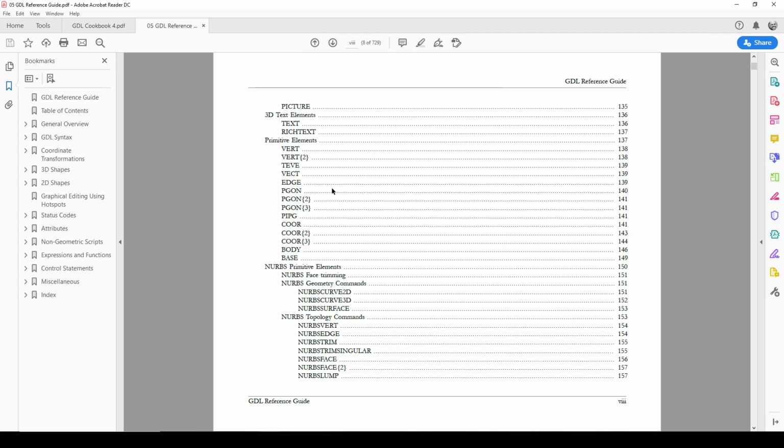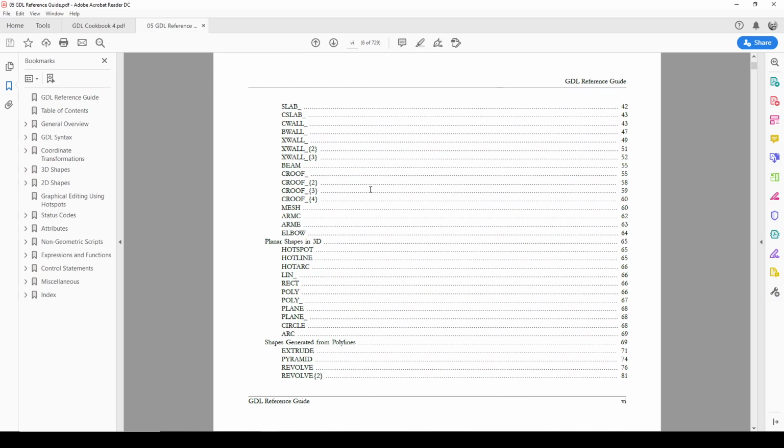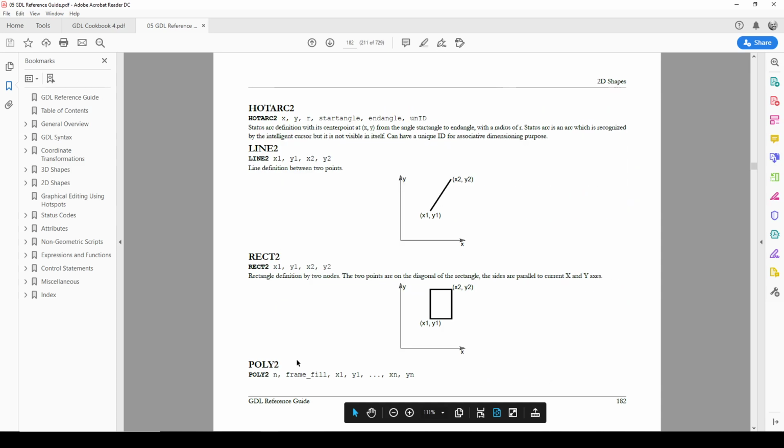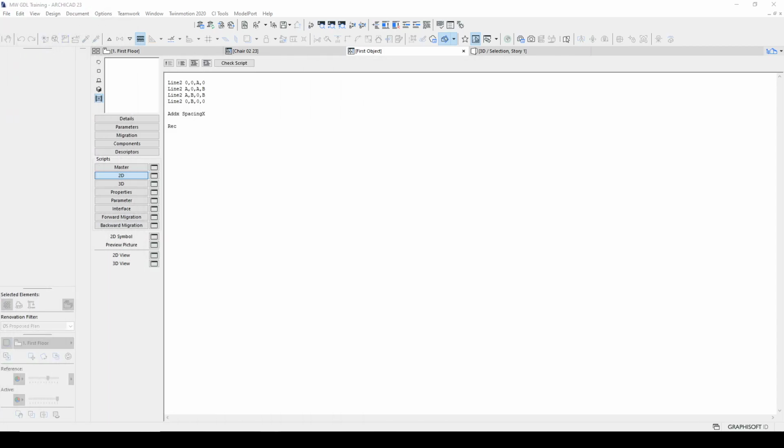I look through the 2D commands. So these are 3D shapes. This is why it's nice to have this printed. And it's rect2 is the command. If I click here, it's going to take me to the description. Here's the description of the line 2, x1, y1 to x2, y2. Gives us a little diagram of what that is, and it's going to do the same thing with the rectangle. Now with that information, 0, 0, A, B, save.